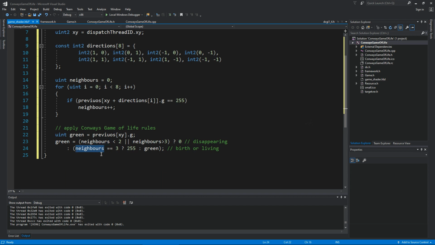If neighbors equals exactly 3, then the cell will be occupied or keep living in the next generation. Otherwise, it remains the same.